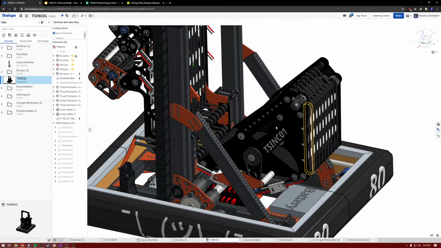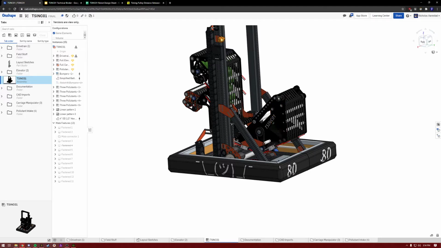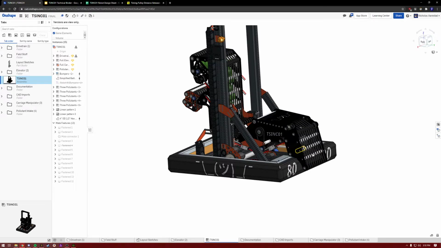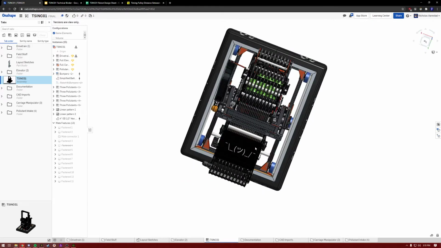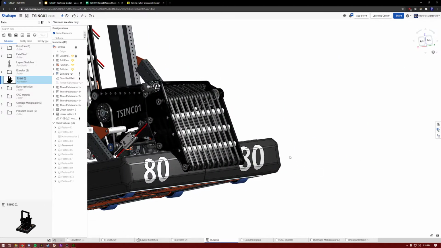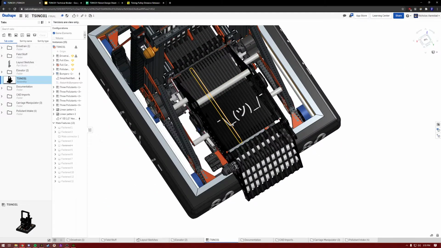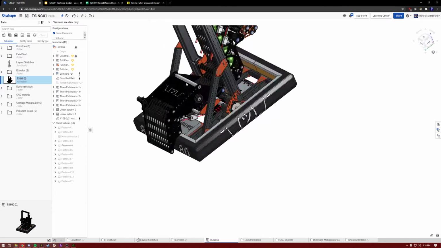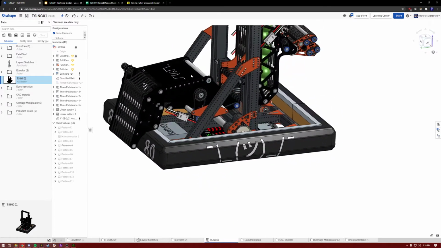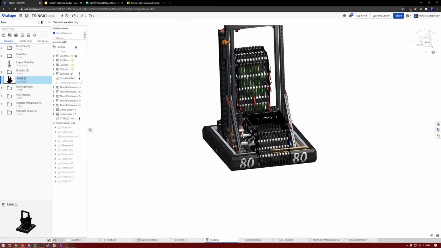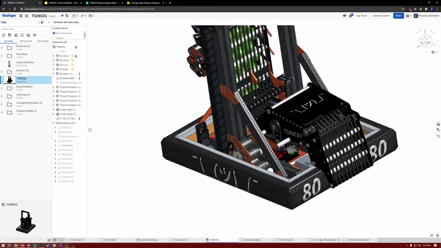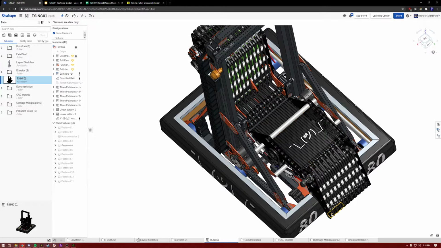This entire pollutant path is designed to have zero indexing. The goal of this is to vomit balls really, really fast. So they don't need to be super organized. They just need to be in this, and then they need to go really fast out of it. That's how this entire thing is designed: there are no constricting points, which means there's a lower propensity for jams. So they just feed directly into that in this kind of pseudo pass-through thing.